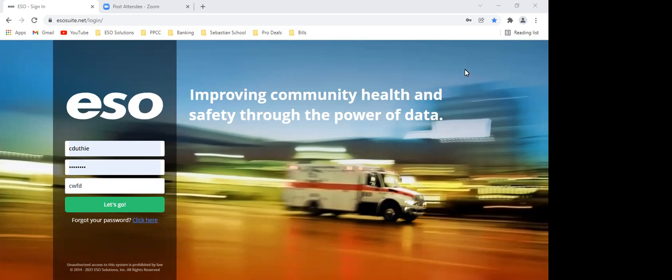Also with the EHR software, we have a mobile application available. And that is nice because that can be installed on your mobile devices. And it looks like you guys are using Surface Pros, so that can be installed on your Surface Pros. The nice thing about the mobile app is you do not need internet connectivity. So you can start your patient care report whether you're on scene, en route to the incident, on the way to the hospital, things like that. You can get your documentation done that way as well.